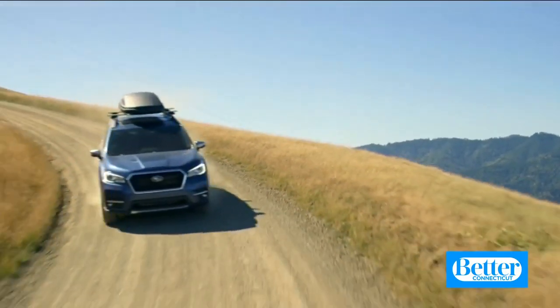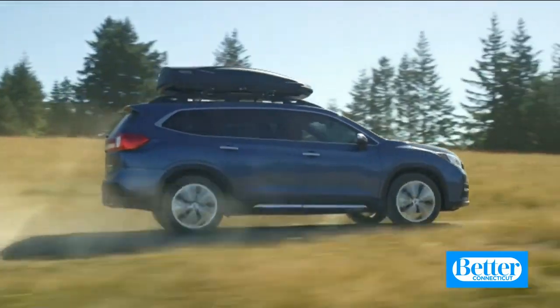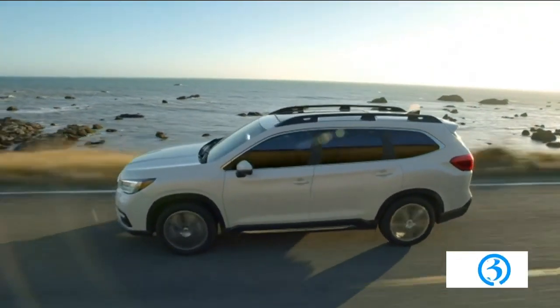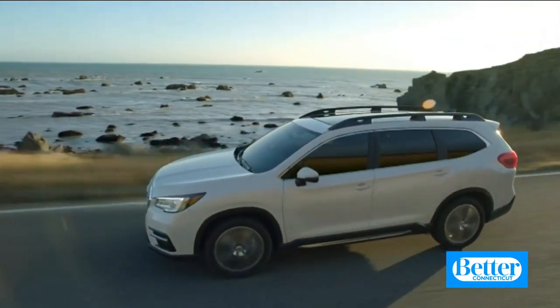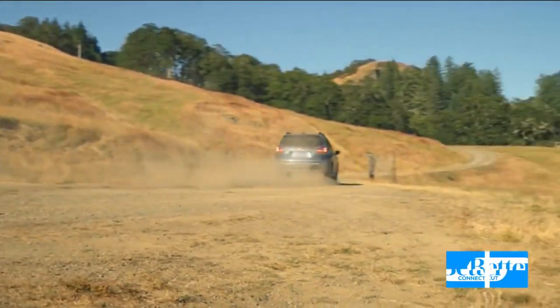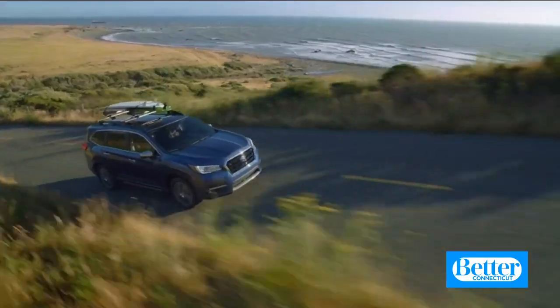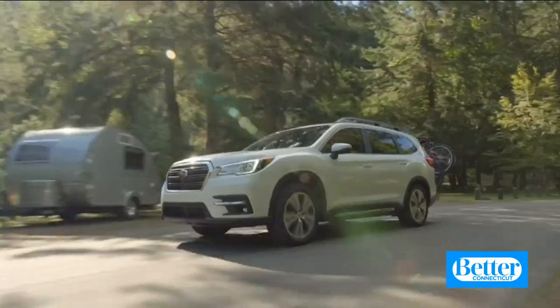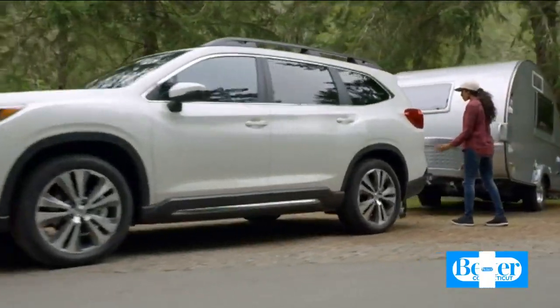If you're not interested in a minivan but you still need a lot of space, a three-row SUV is the way to go. Parents suggested the Subaru Ascent as the best three-row SUV for road trips. We loved that all-wheel drive comes standard, so if you're driving and there's a thunderstorm, you're going to get better traction. The transmission on the Ascent also adjusts well to changing terrain, so if you take a national park or state park trip and have to go on a lot of back roads, this is the vehicle that's going to get you there in a smoother way. And of course, it has loads of cargo space — the kids always want to take literally everything on their road trip, and this will have the space to fit it all.